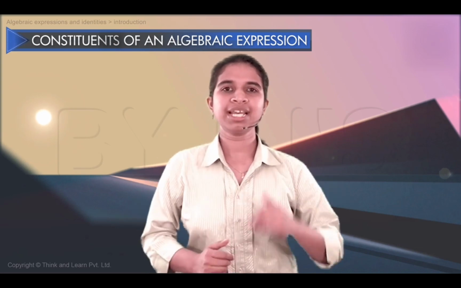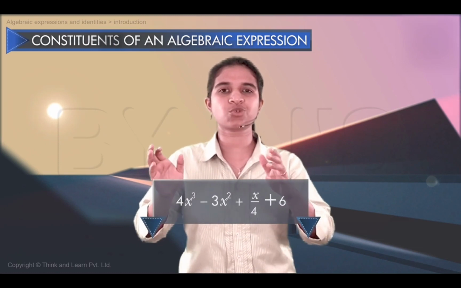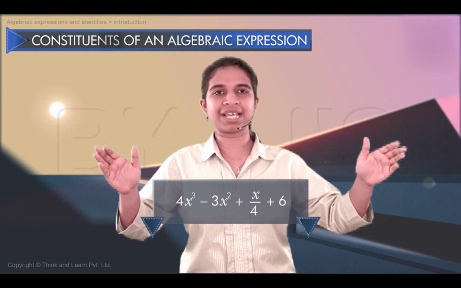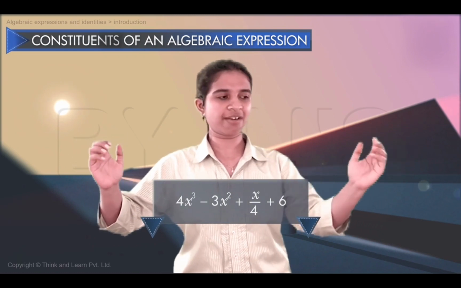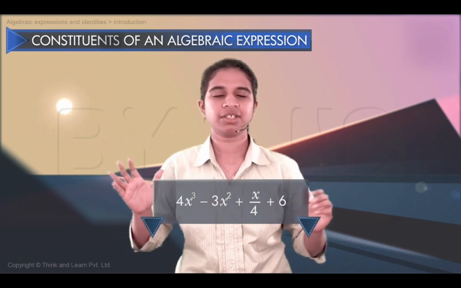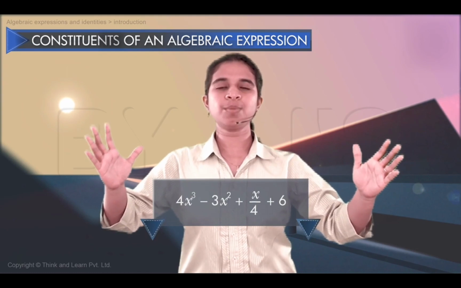If we continue our analogy with a language, with English, let's take a polynomial and break it down. Assume that I'm speaking the truth to you and accept that the polynomial I'm giving you is actually a polynomial. Let's say we have 4x cubed minus 3x squared plus x by 4 plus 6. This is the expression that we have. It's an expression in variables. This is what we call a polynomial.